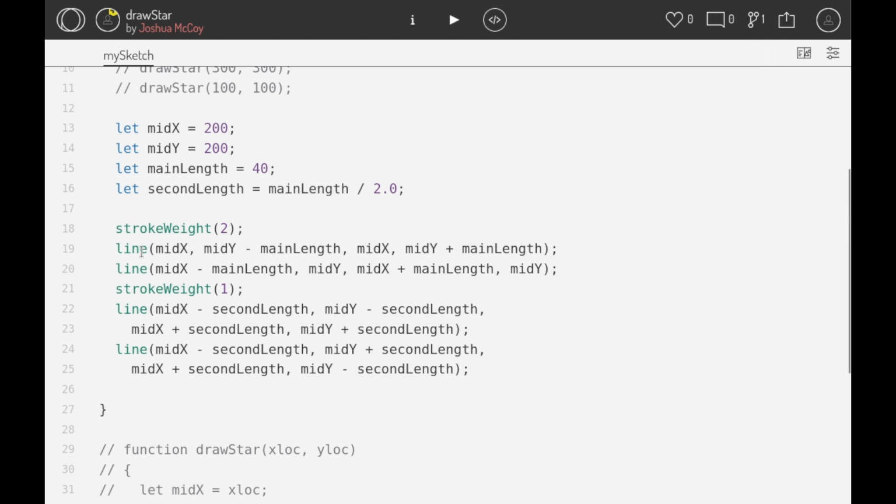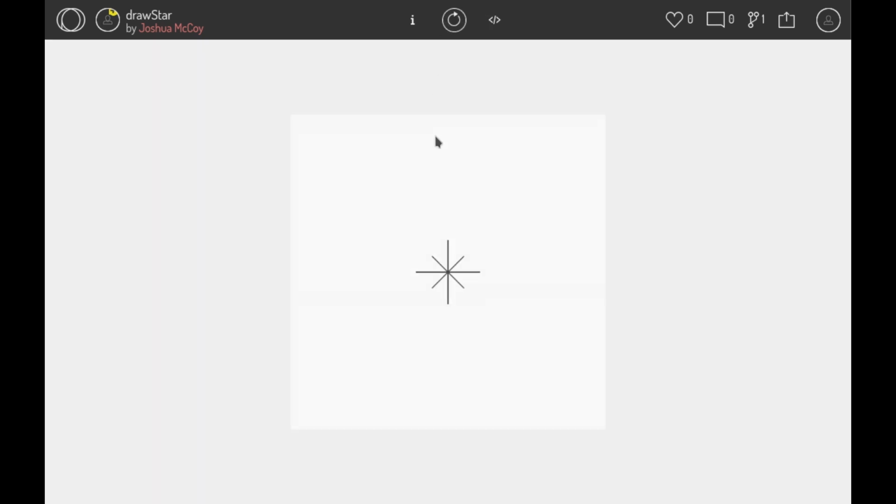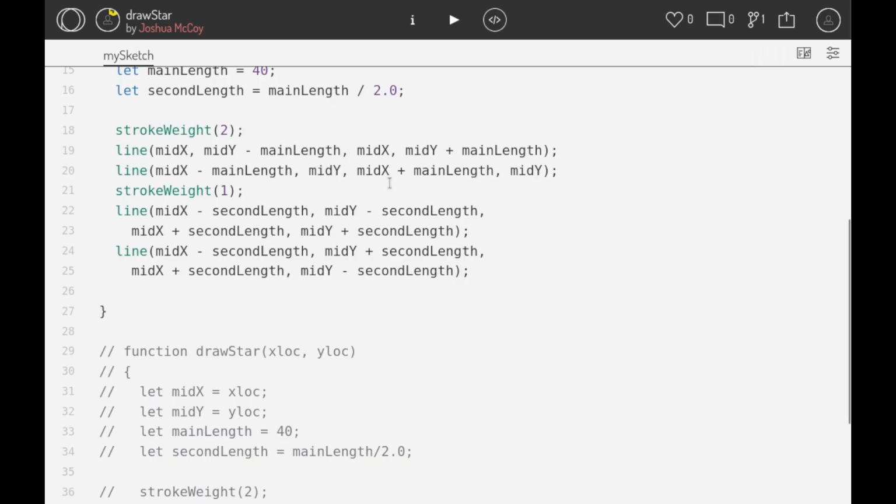So you can see that here, where we have a line that gets an X start, X1, Y1, and then X2, Y2. And then we draw another line, set the stroke weight to 1, make it a little less chunky, and draw some smaller lines. And you can see, without going into all the math here, that this consists of 4 lines. One that's entirely vertical, one that's entirely horizontal, and then 2 diagonal lines that are of slightly smaller stroke width and slightly smaller line length.